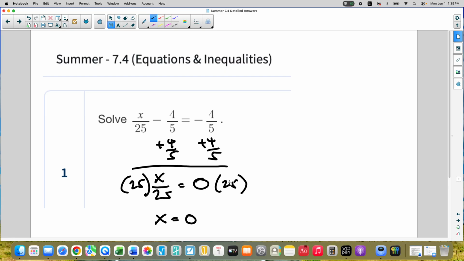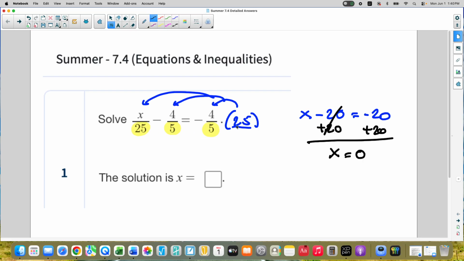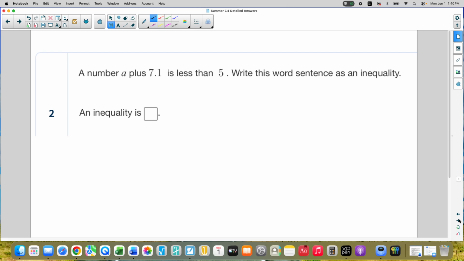So both methods are efficient. Both are really good. If you're comfortable with fractions, you can leave the fractions in there. If you're not comfortable with fractions, this technique gets rid of those fractions. Either way, I don't care which way, both ways will be used in high school.